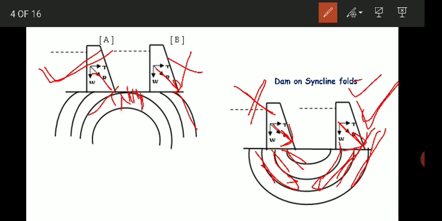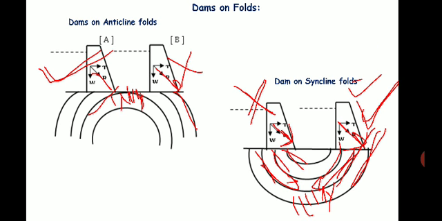So along the crest, the folded rocks will be under stress, so they are fractured along the crest or trough of the fold. Because of this, you have to provide grouting, that is, you have to seal those cracks if they are present, and take other precautionary measures depending upon the site. You have to improve the stability and competence of the rocks which are present at the dam site. So this is regarding the dam on folded rocks.